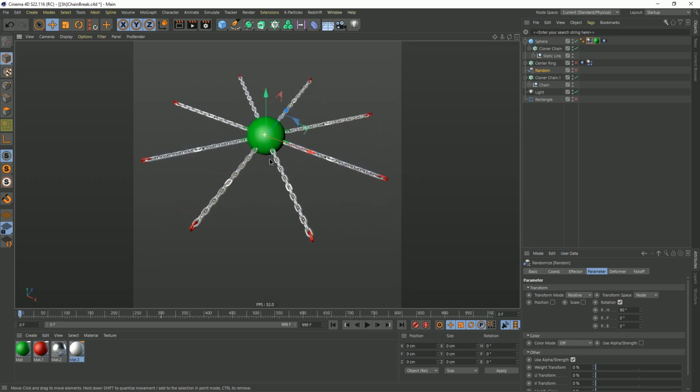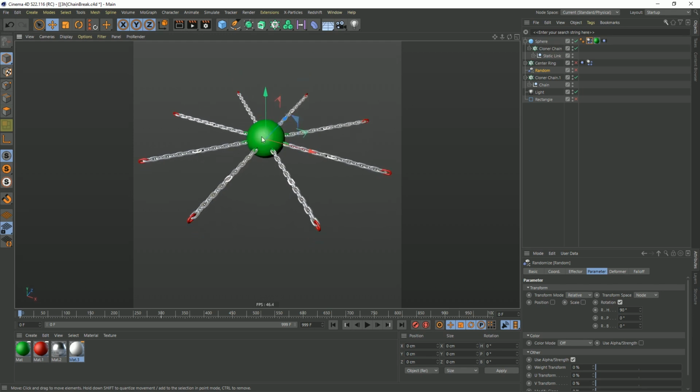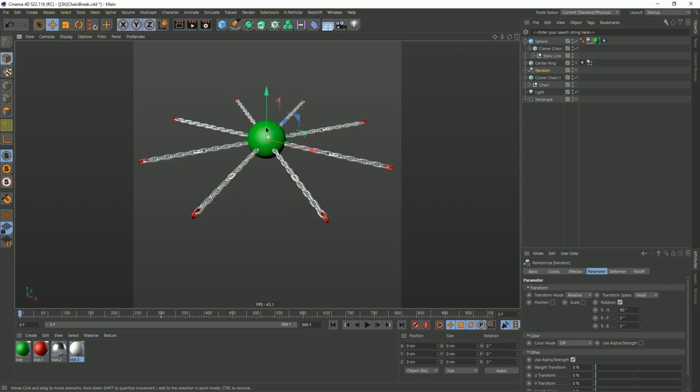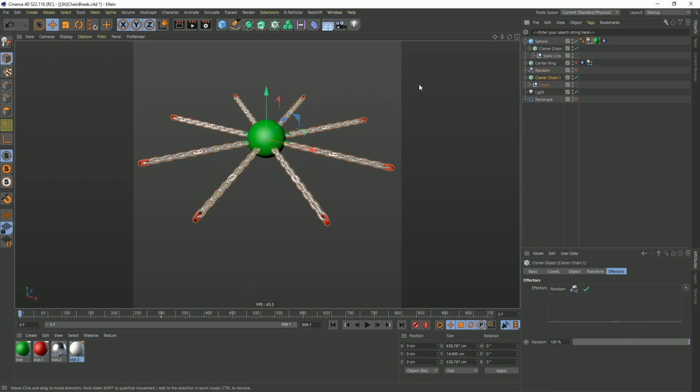I tend not to try and make things pretty. Other people make things look pretty. I'm talking about the technical side of things. How do you make it work? And that is the goal here. So at the end of this tutorial, hopefully you know how they work. With all that said, this is ready to go.